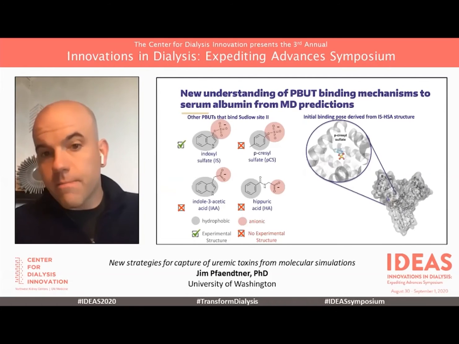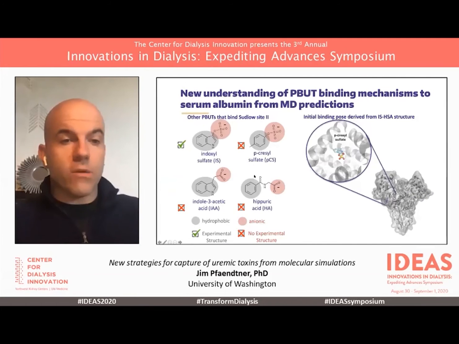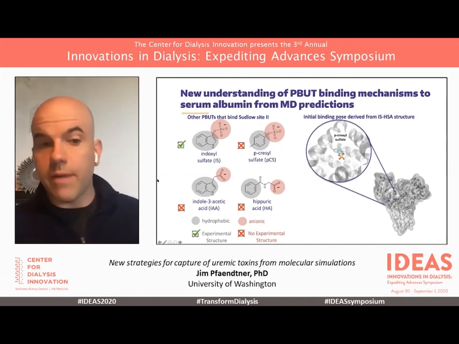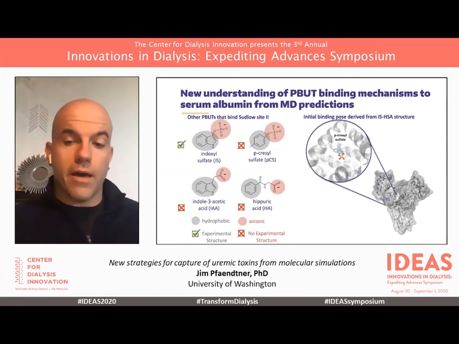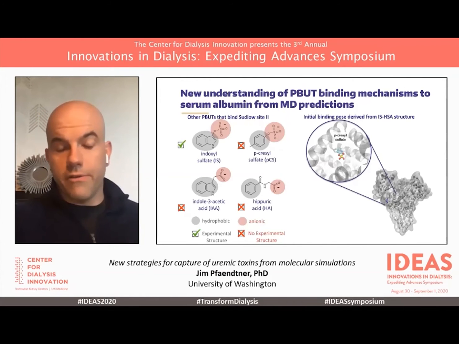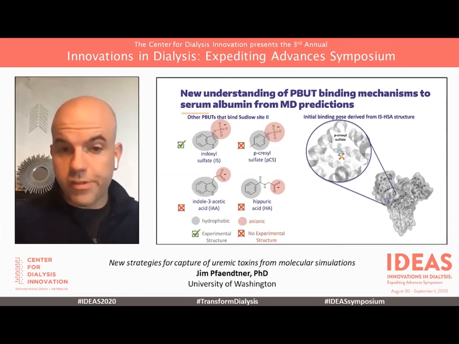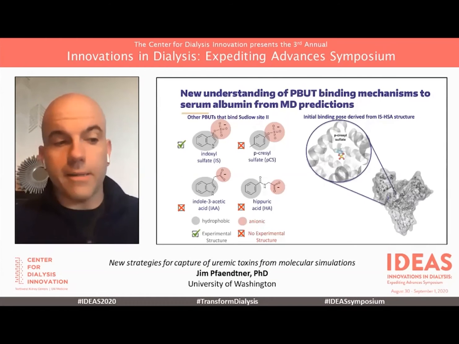One of the first things we did was to begin to ask the question, well, what is known about protein-bound uremic toxins from actual wet lab experiments? And we found that there was only one measured toxin transporter protein binding site, that was indoxyl sulfate. But there are many protein-bound uremic toxins that travel through the body in this binding site. P-cresyl sulfate, indole-3 acetic acid, and hippuric acid are examples. So we picked this panel of toxins to study for their chemical diversity, and also because they would represent a good opportunity to use our methods to predict the binding site of these toxins alongside indoxyl sulfate.